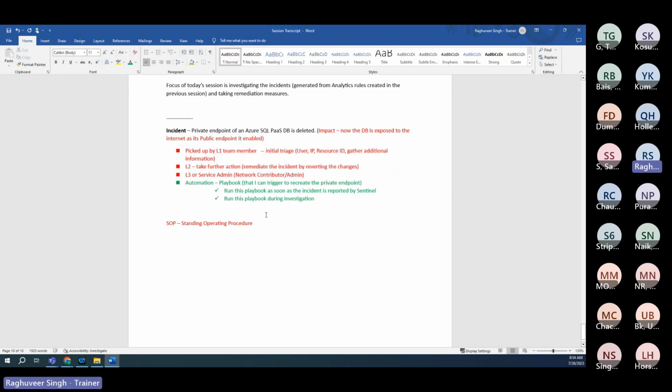In a bigger environment, in a fully configured large enterprise, you will have different roles in action. You will have L1, L2, L3, and then a separate automation team, typically the L3 team, who is responsible for optimization and automation, SOAR capability, and you may have a separate team for the admin activities also.